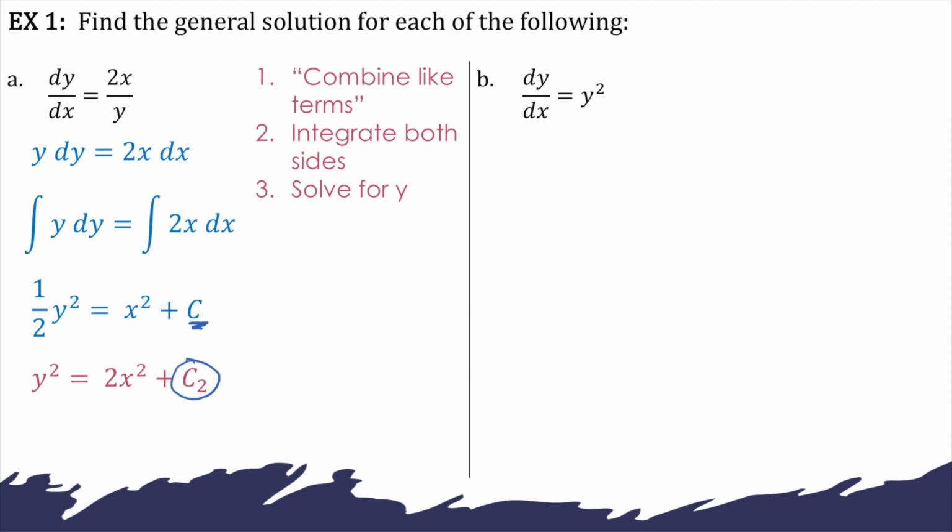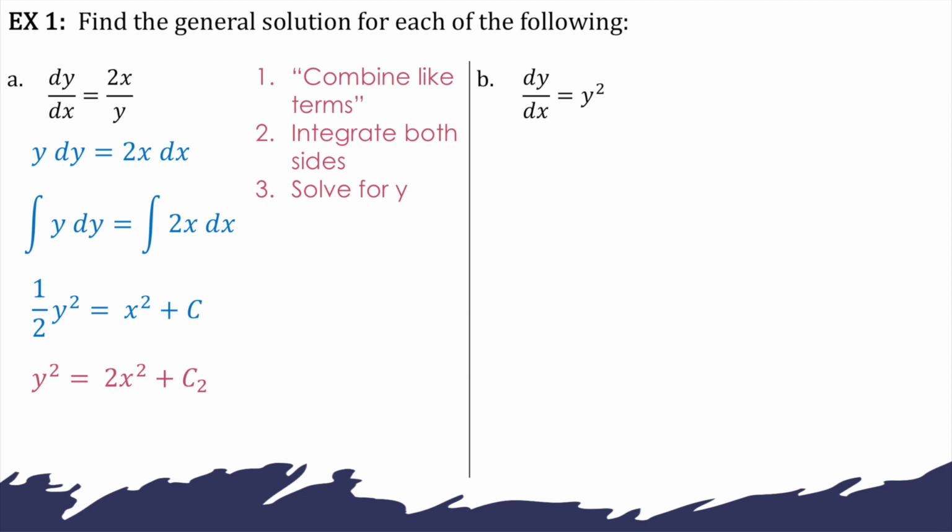Where did that c2 come from? Well, my original constant of integration was just this c here, right? But when I was isolating y, I multiplied both sides by 2. So I still have a constant on the other side, but it's a different constant because it's been multiplied by 2. So this 2 here on the bottom means it's a new constant, and I'm just keeping track. It's the second constant now that I've used.